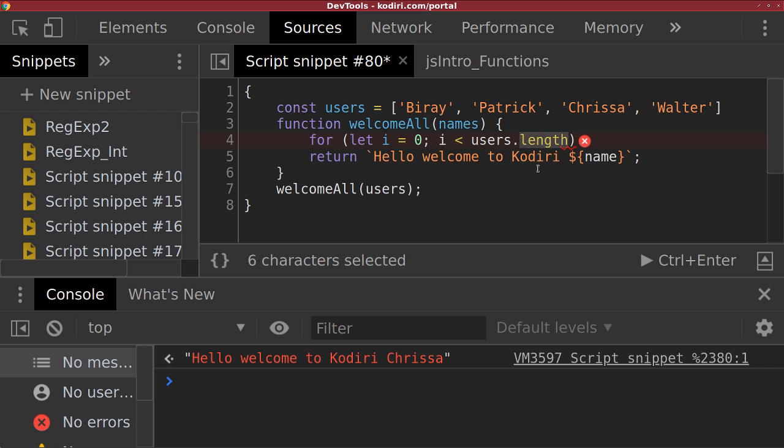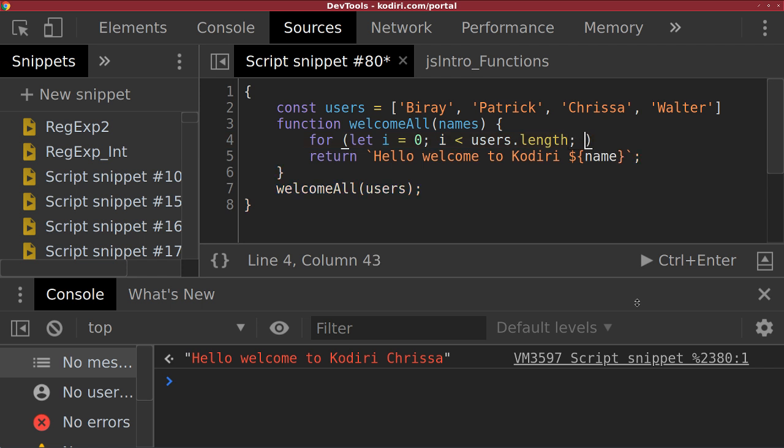So .length is a property that every array will have based on the number of items inside of it. And in this case, we've got 4 items inside of it. But remember, we said we started on the 0 index. So we've effectively used 4 as the index in this case. And we want to loop over 0, 1, 2, and 3. We don't want it to go up to 4. We never want i to reach 4. Otherwise, nothing would exist in the array at that position.